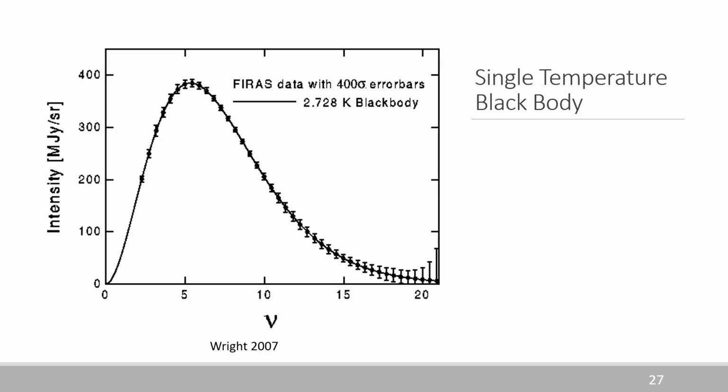We do know that the CMB is a very nearly perfect black body. You can see that here on the plot on the left, where we plot intensity versus wavelength. These dots are CMB data, and this black line it's plotted over is a black body spectrum at a temperature of 2.728 Kelvin. And you can see that the CMB data very closely matches this line. It's almost a perfect black body.